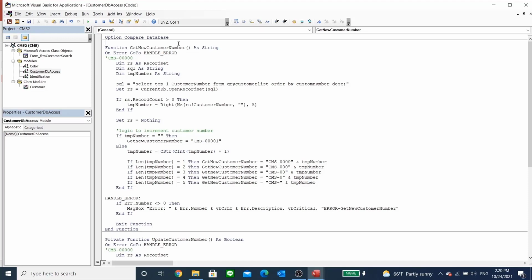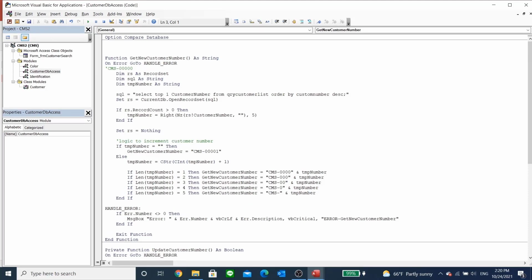All right, this is what we need. We will need private function. We'll say customer exists by ID, and then we'll say customer ID as string, and then as boolean.